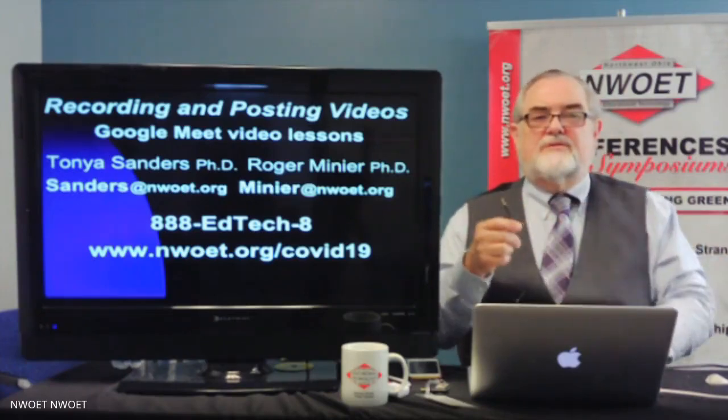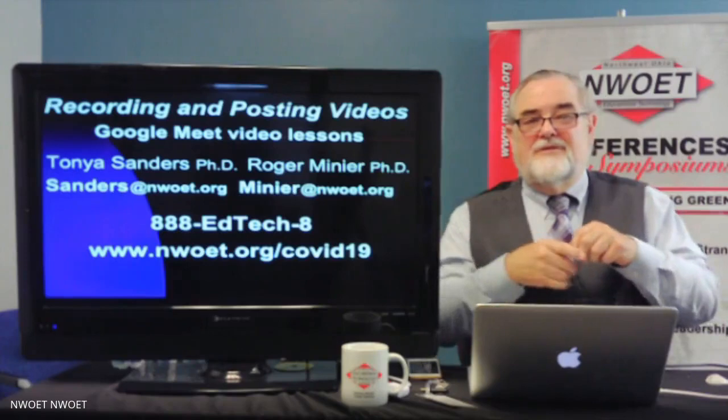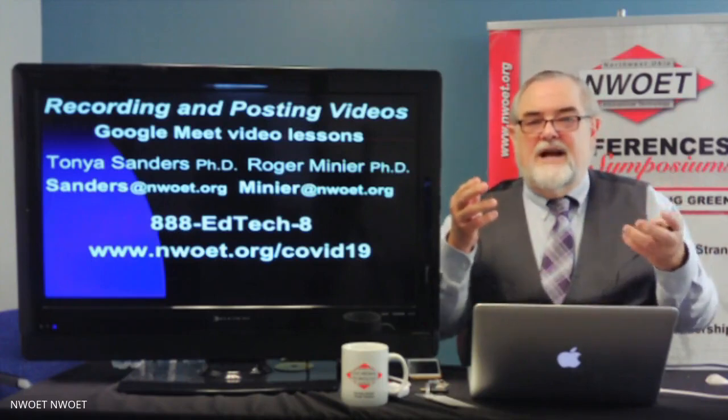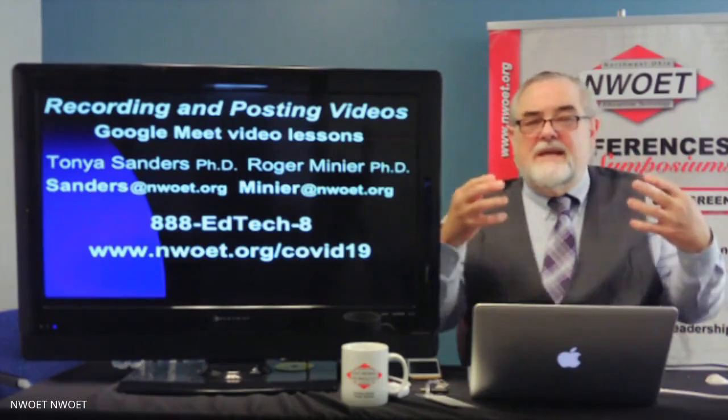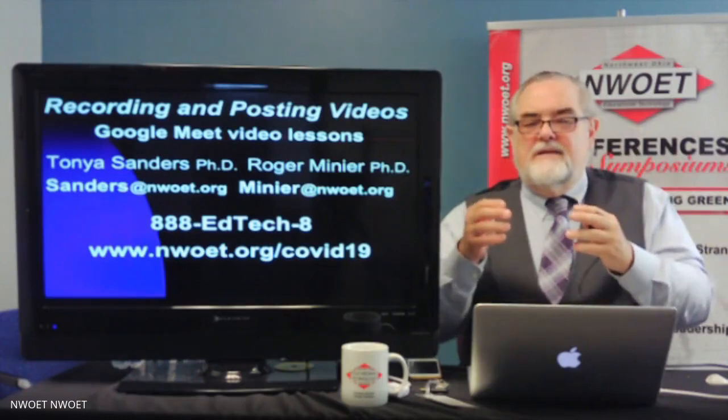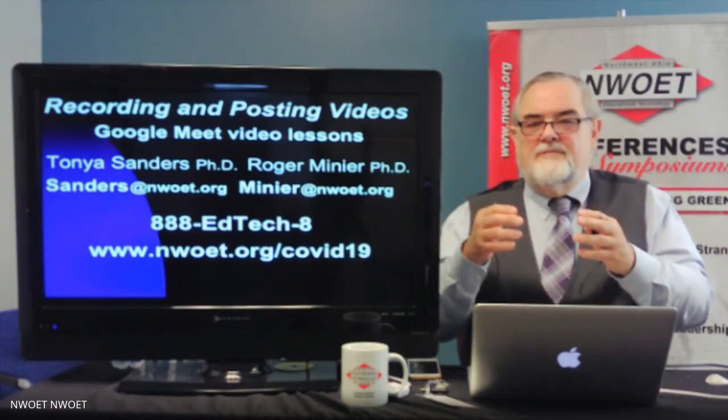A couple other things I want to talk about. This is probably the second most important thing I've mentioned today. The first most important was, how do I start recording? You create your Google Meet, go down to those three dots and click record. It took me a while to figure out that I had to do a calendar event before I could have a meeting to record. Whether anybody else is there or not, I can do a Google Meet with just me and then record it. That still works. But I've still got to go into my calendar, create the event, start the meeting with my code, and click record. Without that, nothing else is going to happen.